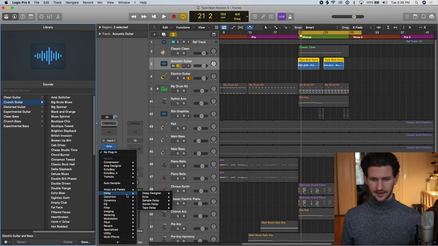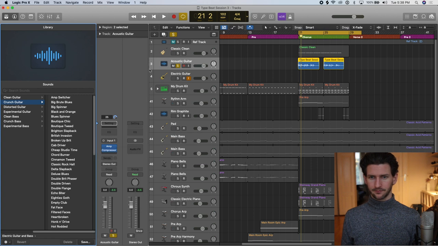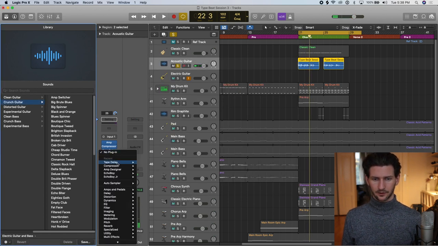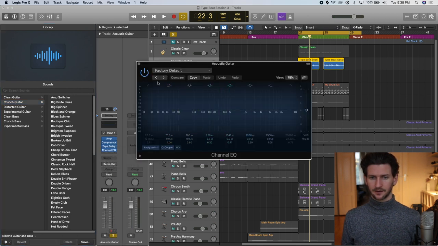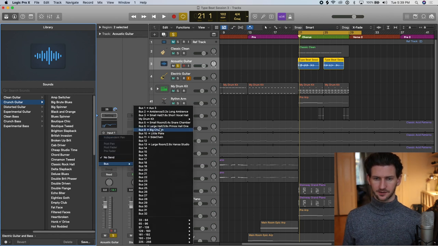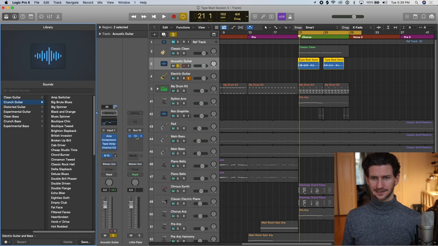We can add a delay if we want, a nice tape delay. That gives it some nice space. And then what I want to do before the tape delay is to add an EQ, and I might just take out some frequencies that I don't like. And then we can go and add in some reverb, obviously. I'm going to bus out a reverb. I have some reverb buses here that I like to use. I use the Soundtoys Little Plate Reverb. I really like that reverb, so I'm just going to bus out a bit of reverb. Over-exaggerate it, if you want to go for that. There are no rules to music.